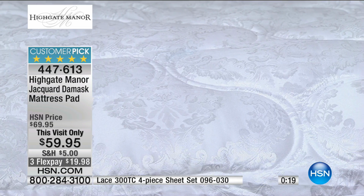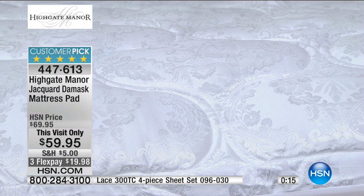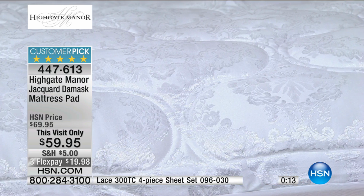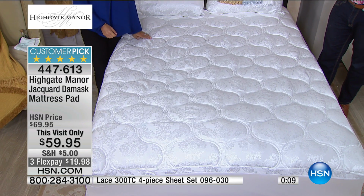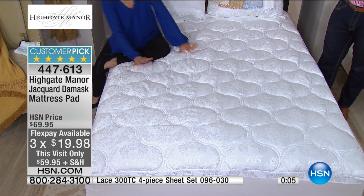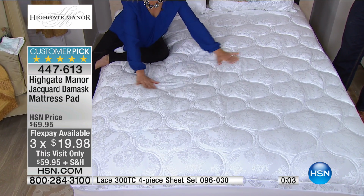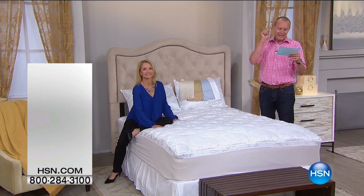Yep. There you go. Again, here's the update. $59.95. We have under 40 remaining in the twin. It's a 4.9 out of 5 star. Think about that. 4.9, where people have looked at this and thought, is it as comfortable? Yes. Not only did they buy it, they then came back unsolicited in their own time to our website and said, you know what? It is amazing. In fact, they said it's making a difference in the way we sleep.